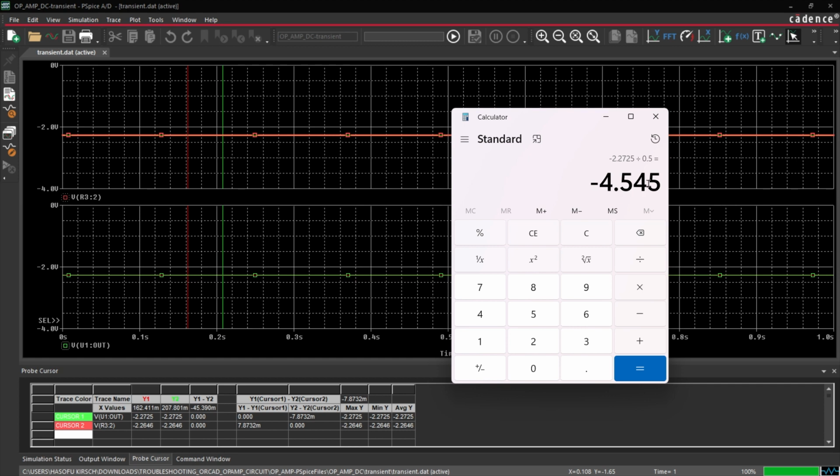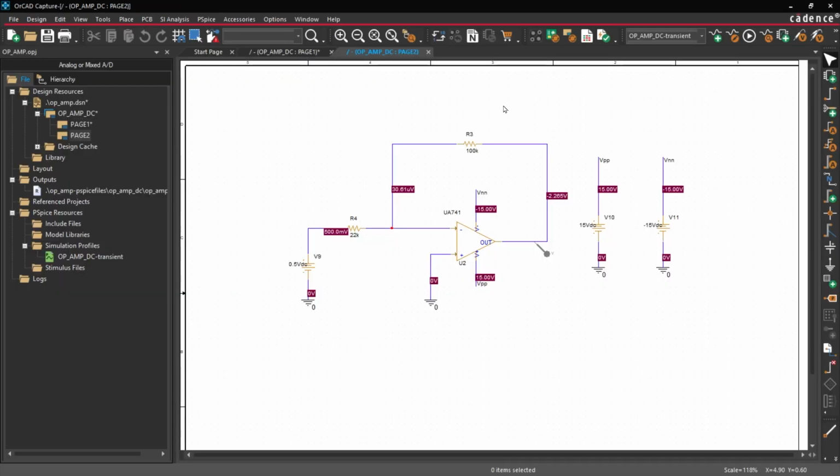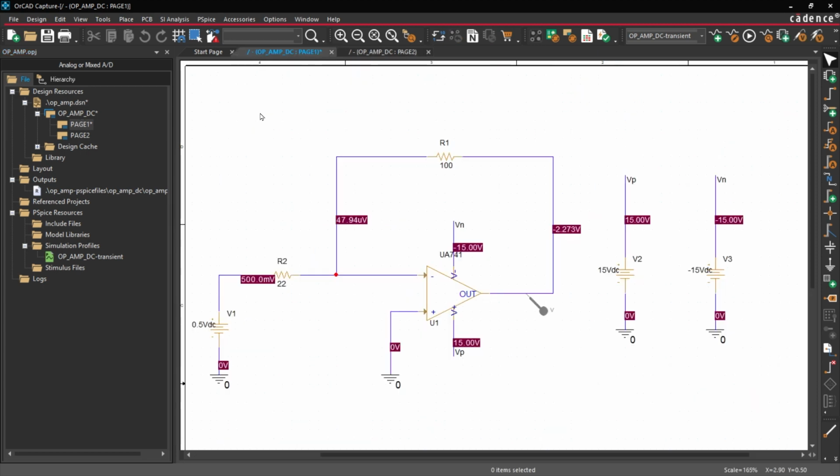So the gain is slightly different. There is some adjustment there, some change, and that's because the gain is not strictly proportional to just the resistor values. There's another little bit of a factor in there as well as far as the gain. Okay, so that's how you run a simulation in OrCAD, and thanks for watching.